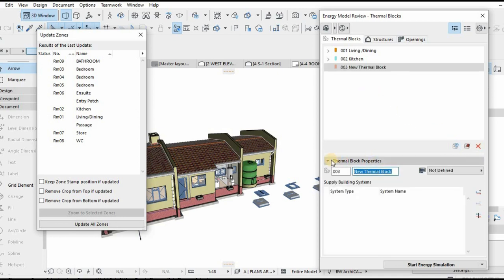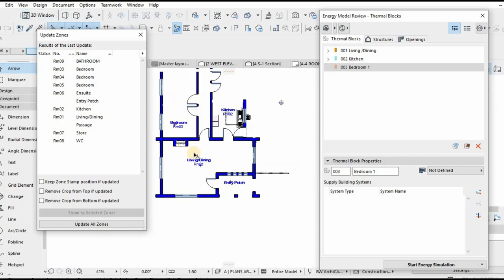Room 3, what's room 3? That's bedroom 1. You know what? Let me update these bedroom zones so that I can know which bedroom is which. So let me just do that real quick.